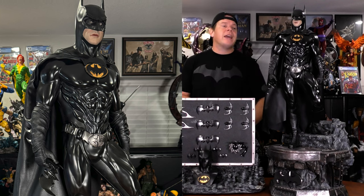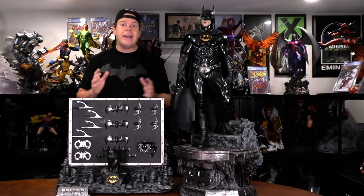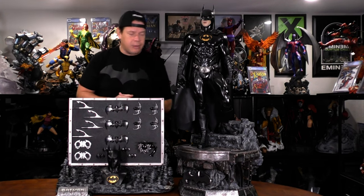You move up, mixed media cape. Now, what's interesting is, I think the likeness is pretty good. We'll look at it during paint and sculpt, but he's looking off with his batarang in the Batcave. That really doesn't make sense to me. Why does he have the batarang out? And again, of course, you can switch it out like I hinted to, and we're going to look at the switch outs in a second.